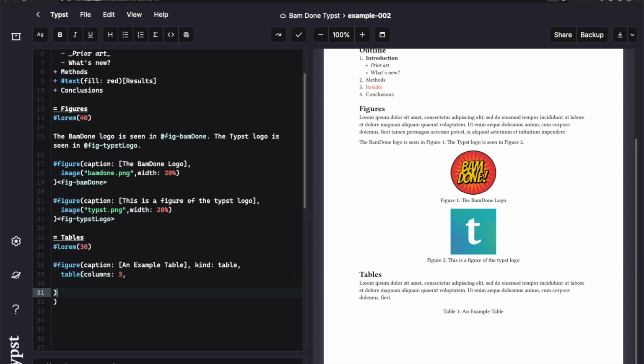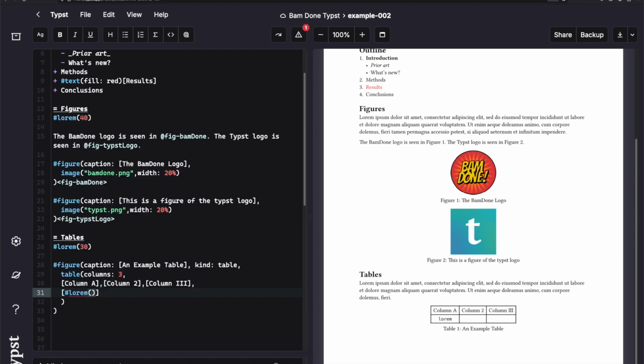Okay, so let me hit the tab key. So I could say column A, and I can do column 2, and then I can do column 3. All right, and then I can add some text.